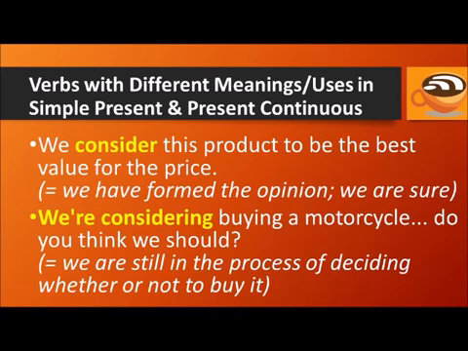If you say, we consider this product to be the best value for the price, that means we have formed the opinion and we are sure. But, we're considering buying a motorcycle. Do you think we should? Means we are still in the process of deciding whether or not to buy it.